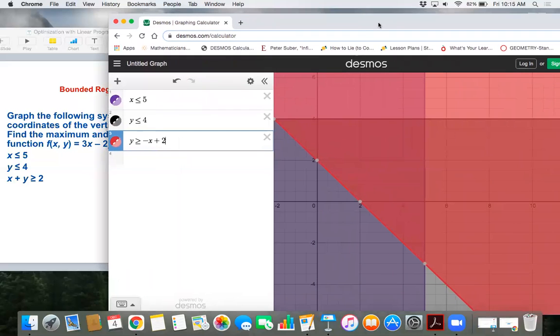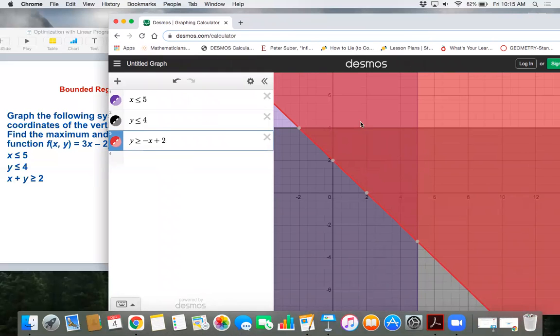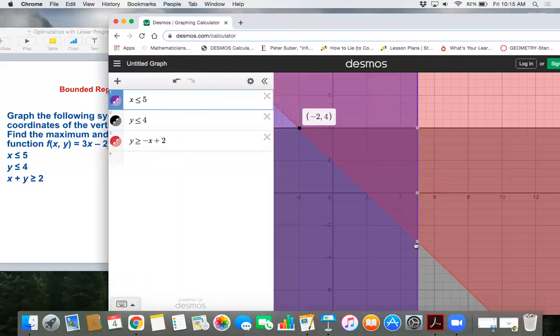Now, when you're done graphing this, you're going to see a region of values. I'm going to slowly zoom out where all the shading intersects. So I'm going to plot these points here, here, here, and here. Okay? So if you take a look, that triangular region contains all the possible numbers I'm allowed to plug into the function. Okay? Now, I don't want just any numbers to plug in. I want to find the numbers that'll give me the max or min. And that's going to be located at these critical points, which are also the vertices of this triangle, sorry. All righty.